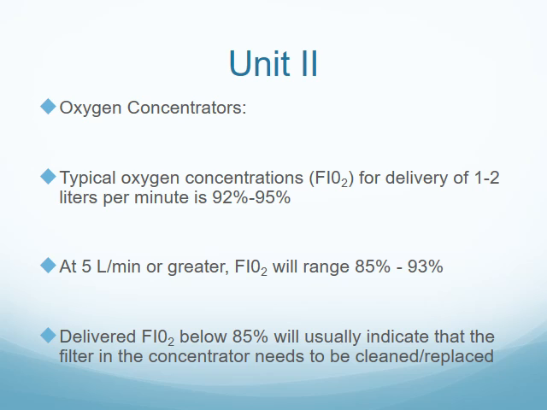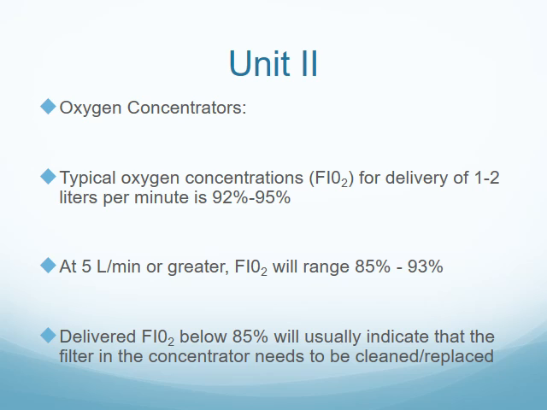When we're using the oxygen concentrator, the concentration that the concentrator delivers is a little bit different from what we would get from the wall pressurized oxygen in a hospital setting. If you were to take an analyzer and analyze the FiO2 that comes out of a concentrator, it's a little bit different. It delivers 1 to 2 liters per minute, and if you use the analyzer, you would only get about 92 to 95% concentration from the concentrator.